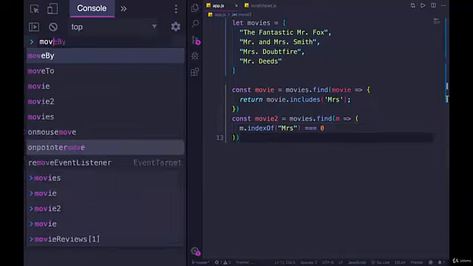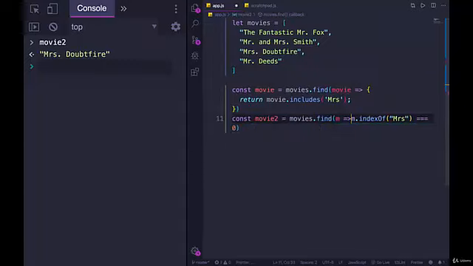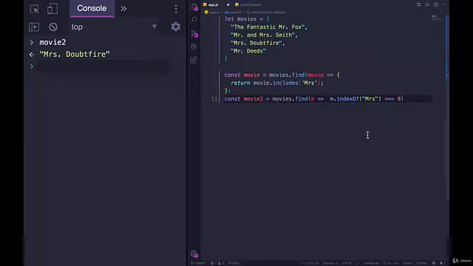Run my code, movie2, we get Mrs. Doubtfire. Again, this first one was looking for anything that contained Mrs. anywhere. We do have 2 matches, but this one doesn't matter, it's never found, because find is going to stop after the first match. It returns Mr. and Mrs. Smith. The other movies, there could be 1,000 other movies, they don't get looked at, they're passed over. This arrow function we wrote here, we could just do on a single line if we wanted to. For me, it's a bit long with my editor zoomed in, but it's not too bad. So this works if you want to do it that way.